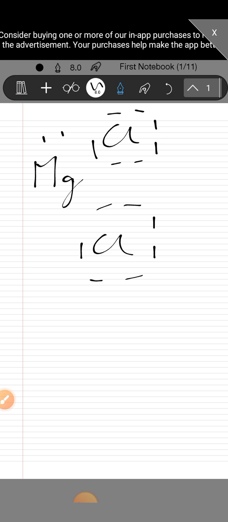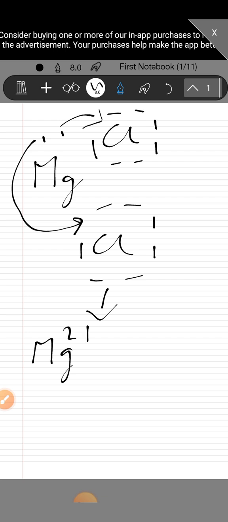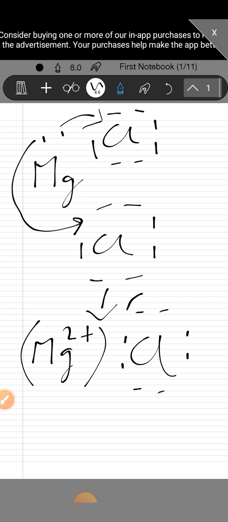Now how will the bond be formed? Magnesium has 2 electrons. One of the electrons will be donated to chlorine. Similarly, another electron of magnesium will be donated to chlorine. And finally, we write it in this format: Mg2 plus, put that in brackets. And then we have Cl with all its electrons, 1, 2, 3, 4, 5, 6, 7, 8, and again put it in a different bracket, because the same type would be confused with the 2 as a superscript. So this is how we represent MgCl2.